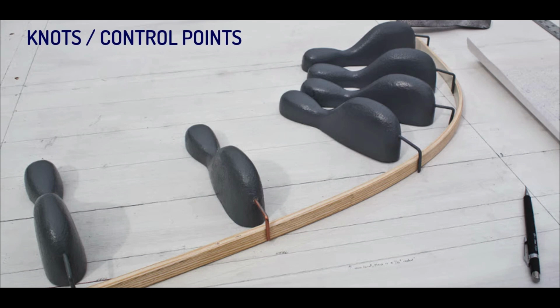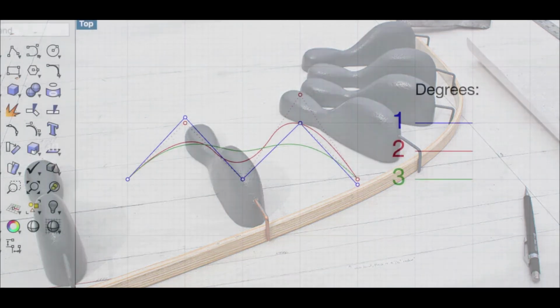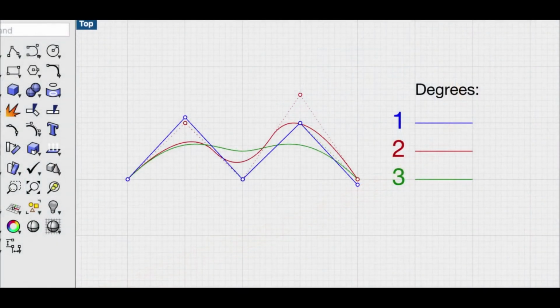These control points are what they used to bend the metal or wooden beams, or splines. The physics of bending a spline meant that the influence of each weight was greatest at the point of contact. So the further away you would move the weight, the smoother the spline became. Okay, so now think of these weights as control points. And let's head back to Rhino.